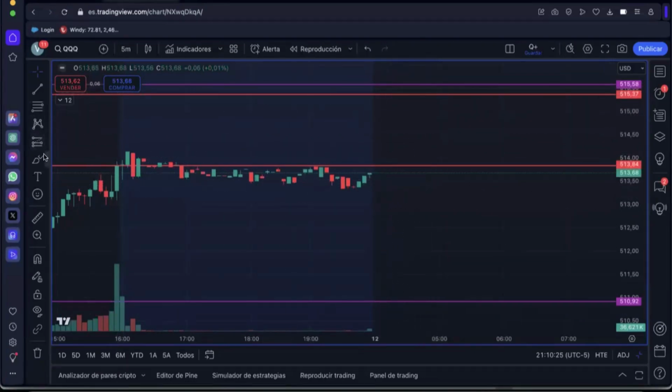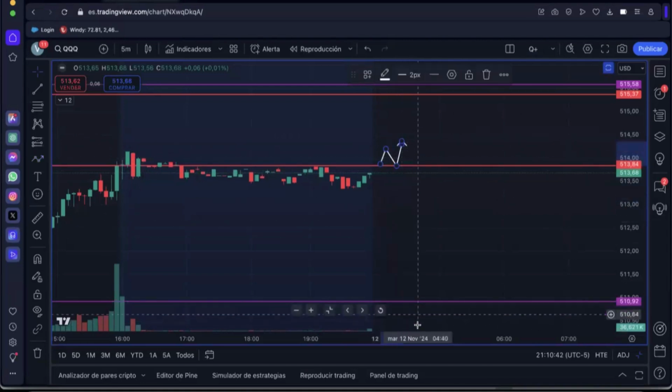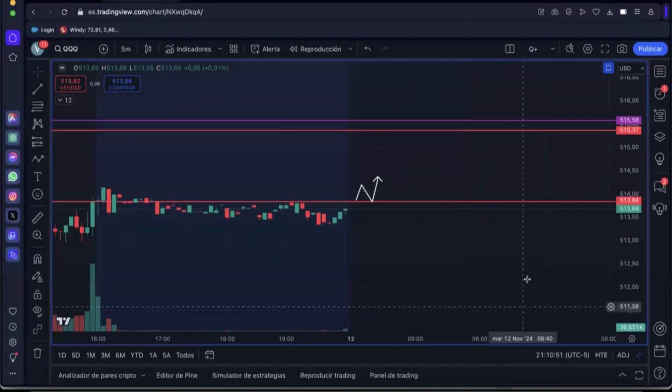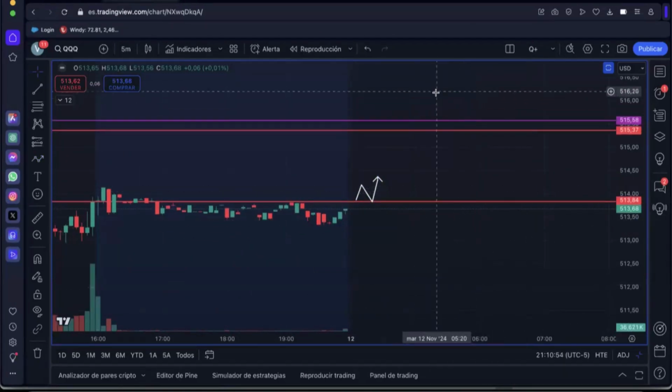Okay, let's say the price tomorrow opens here, doing this, and bouncing off this guy, and the price is giving you good volume bouncing, and good bullish candles. What will you assume? What do you think will be the next point this guy is going to go? What do you think?